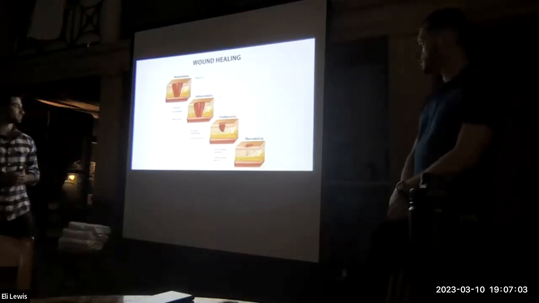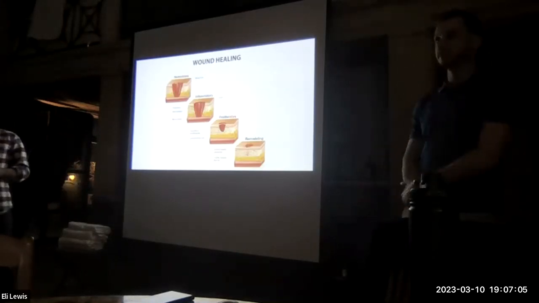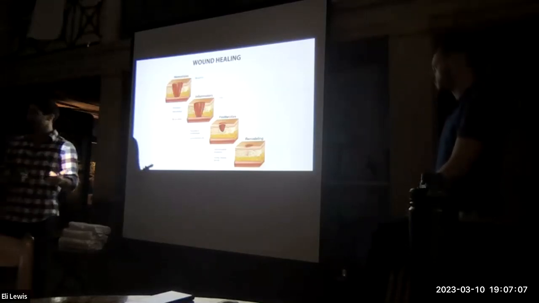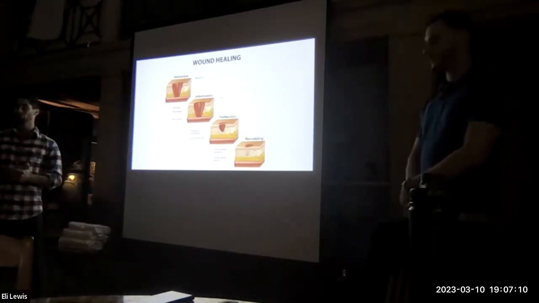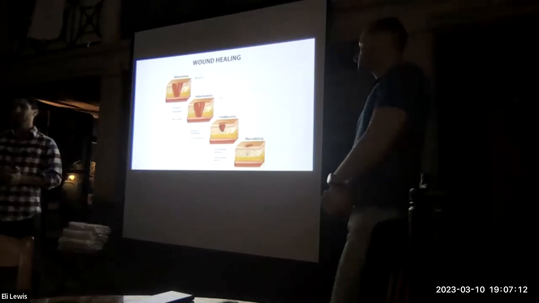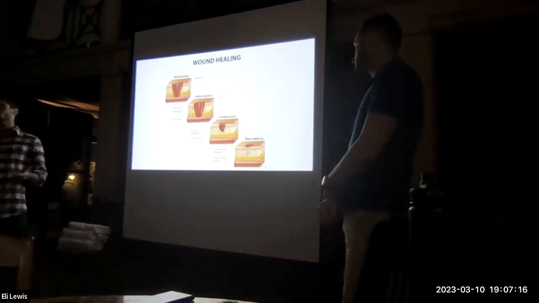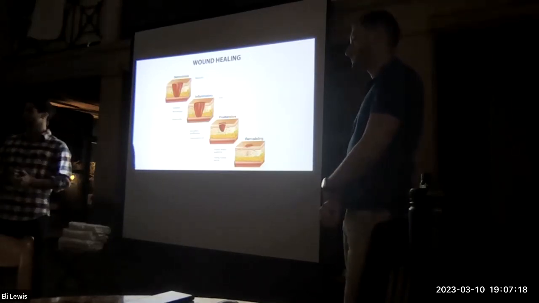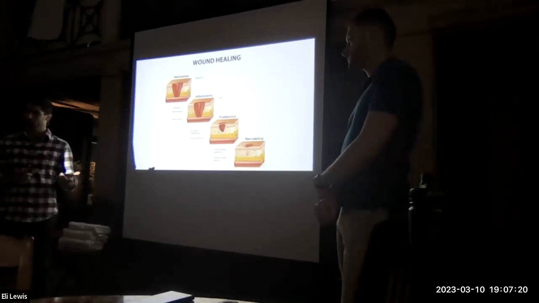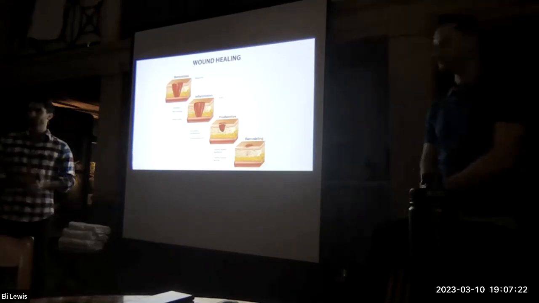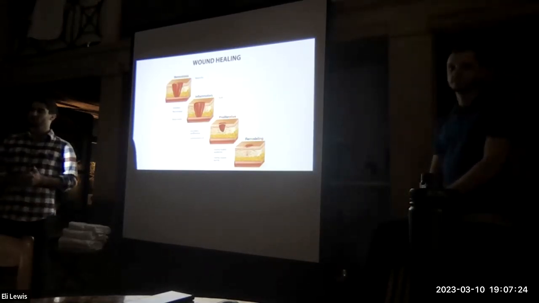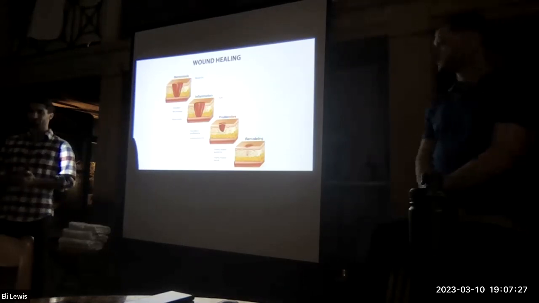Then we have the proliferative phase, where we have all the proliferative factors like VEGF and FGF that promote proliferation. And of course, the closure of the wound in the remodeling phase, where the M1 macrophages transform into M2. They clean out the debris, and we have contraction of myofibroblasts.